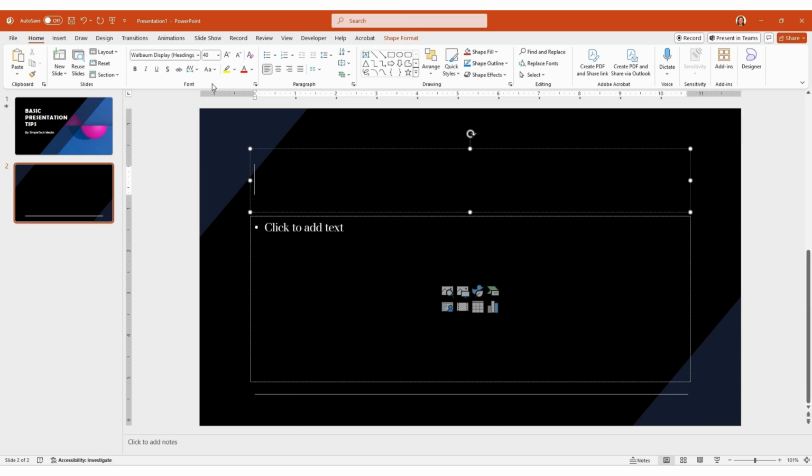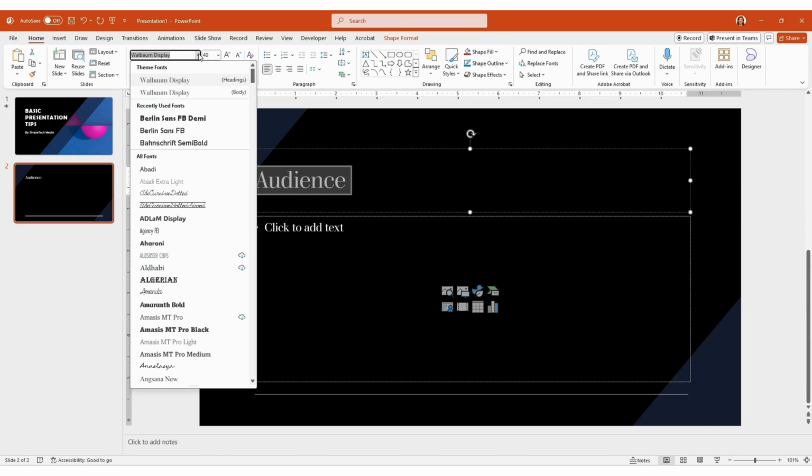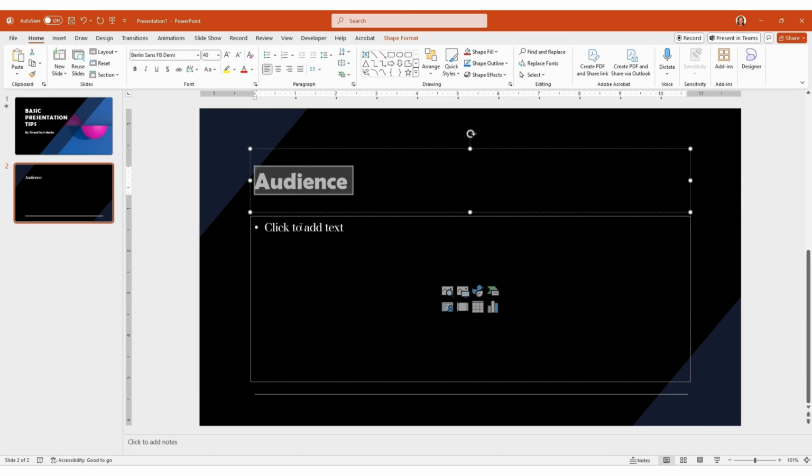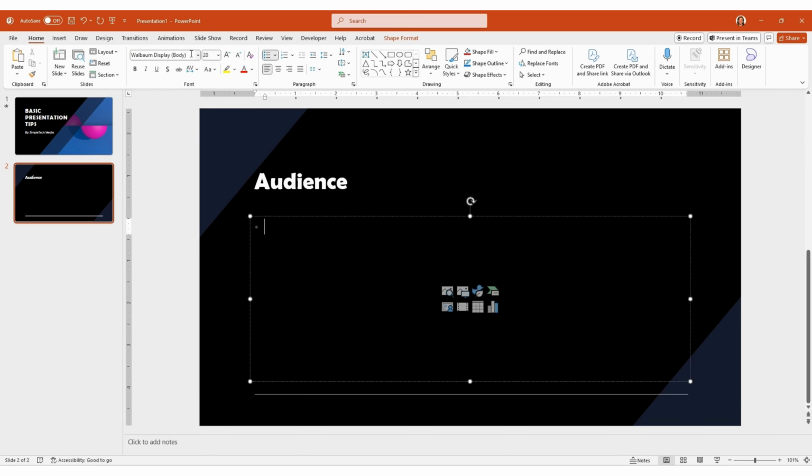So now I've inserted a new slide and I've chosen a layout that is very common with title and content. And here in the placeholder at the top, it's just a text box. It's going to allow me to type in my heading for this slide. You'll notice that I'm going to change the font because the design that I chose was using this Walbaum font, and that's not one that I wanted to keep. So I'm going to go ahead and change that, and I'm using Berlin Sans FB Demi for my heading, to match the title from my first slide. And then you'll notice that there's this other text box down here that I can click in and then just start typing.